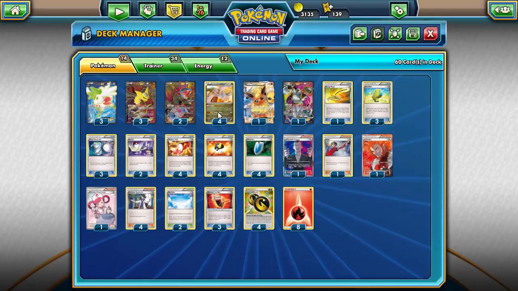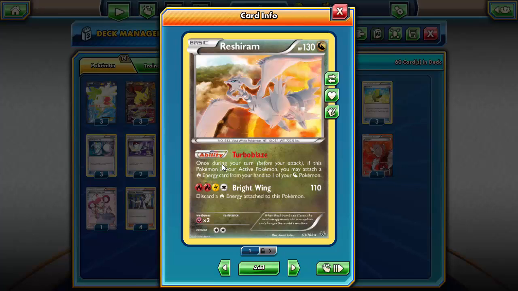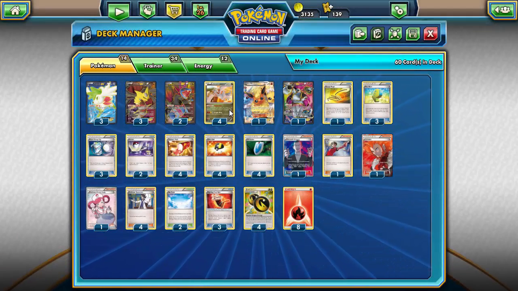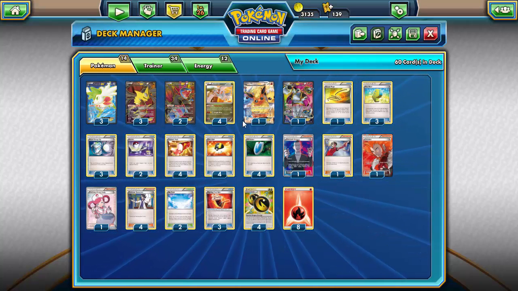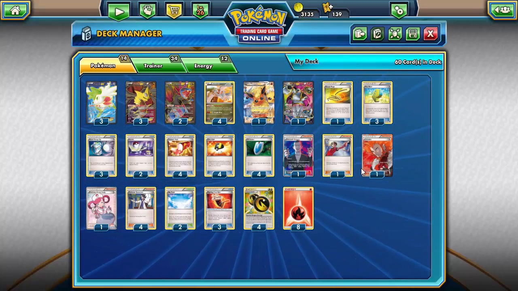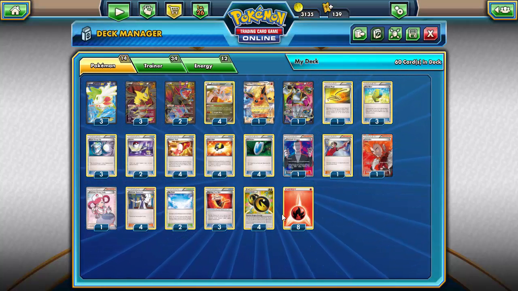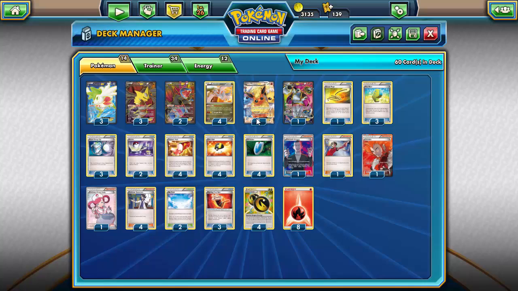We are also running 4 Reshiram, because that is the starter we want in the deck for Turbo Blaze. Once during your turn, if this Pokemon is your Active Pokemon, you may attach a Fire Energy card from your hand to one of your Dragon Pokemon. That is the mode of acceleration for Giratina. We want to try to have a Reshiram out and on the bench, so you can Turbo Blaze, then switch to the one on the bench, Turbo Blaze again, and then use one of your switching cards to go into Giratina, attach a Double Dragon Energy, and attack.